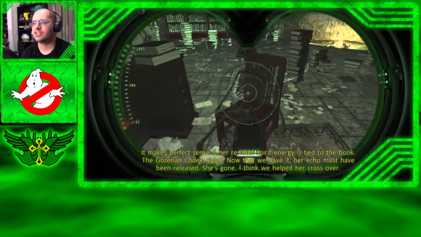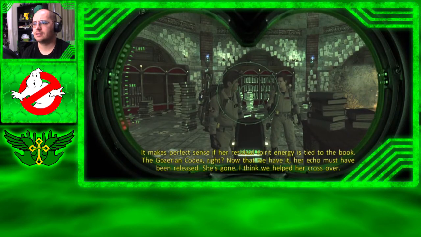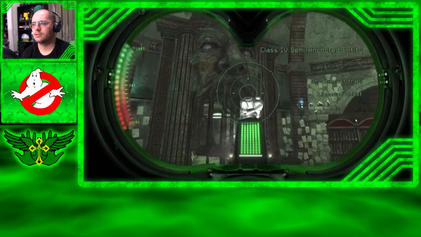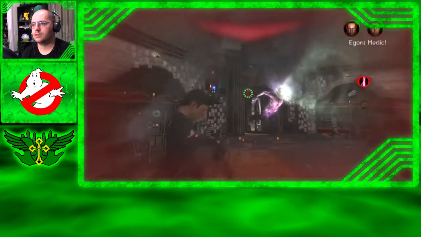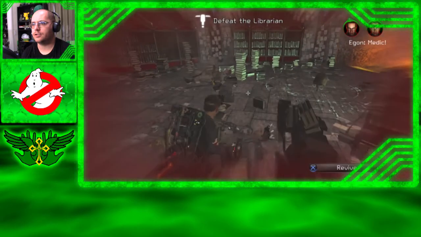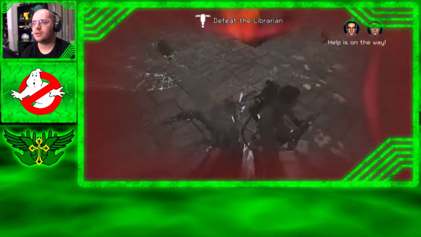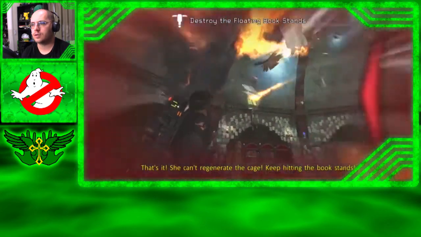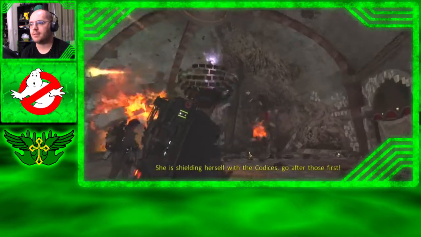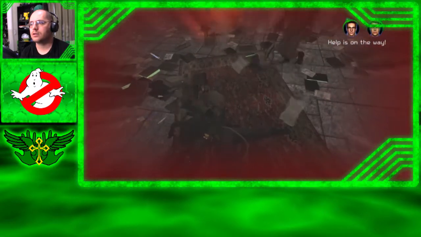Oh gosh, this is her skeleton! That's terrifying! Rosarian Code. She's gone. I think we helped her cross over. Oh, no. You both do not die on... No! Book forms! Not these guys. The book stands. Hitting the book stands. I'm trying. Stop, she's hitting me. Oh, come on. Oh. That does it.